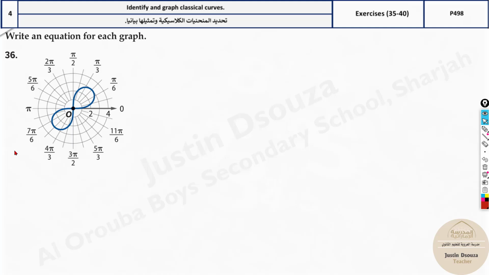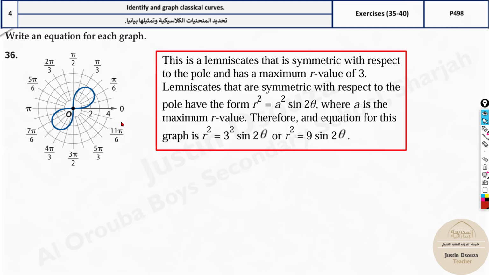Now here we have a lemniscate. If you look at such a graph, it's a lemniscate. Graphing them can be a bit tricky, but anyway, now you know this is a lemniscate. There will be four options, generally in terms of a squared sine 2 theta. Looking at the standard form, you can easily tell, but imagine you can't remember it. Then you need the calculator method.